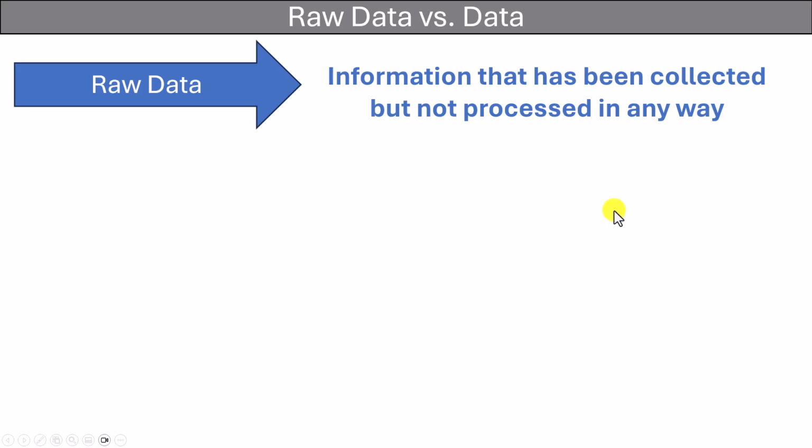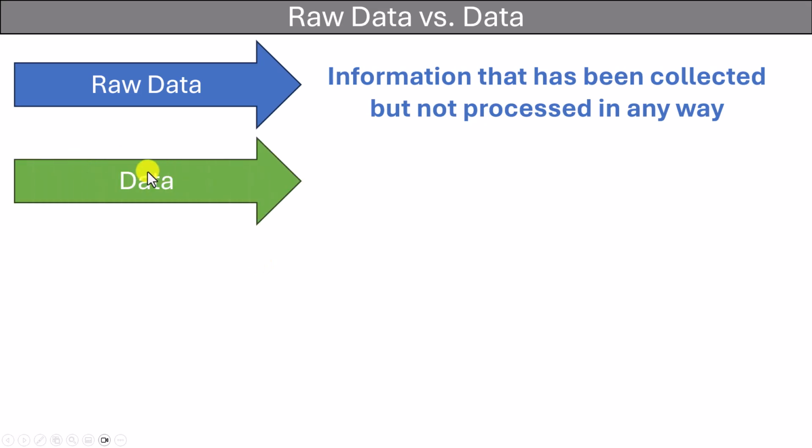This could be information that's been given by a computer and reported through the logs, or maybe you've given some kind of survey and you have those results either on paper or maybe in a spreadsheet. There could be all kinds of different ways that you could have raw data. But the key here is that it hasn't really been cleaned up or organized in any way. We just collected this data and we have this data, and we'll call that raw data.